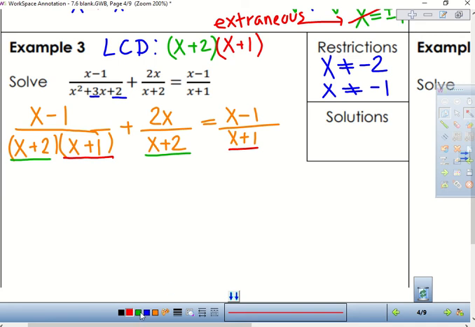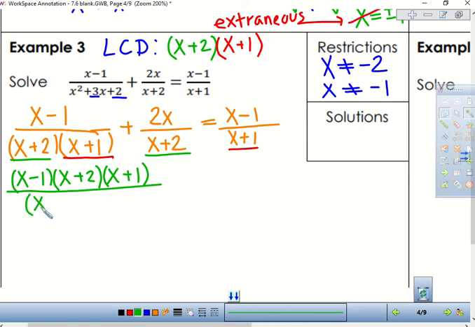Now once you've identified the LCD, you're going to write it by multiplying it by all of the numerators. But don't actually go ahead and multiply it, just write it next to it. You'll see why. You never want to multiply yet because things will cancel out. Now, I don't know if anybody's starting to see the pattern, but notice the denominators always go away, and that's because we're canceling out, right?